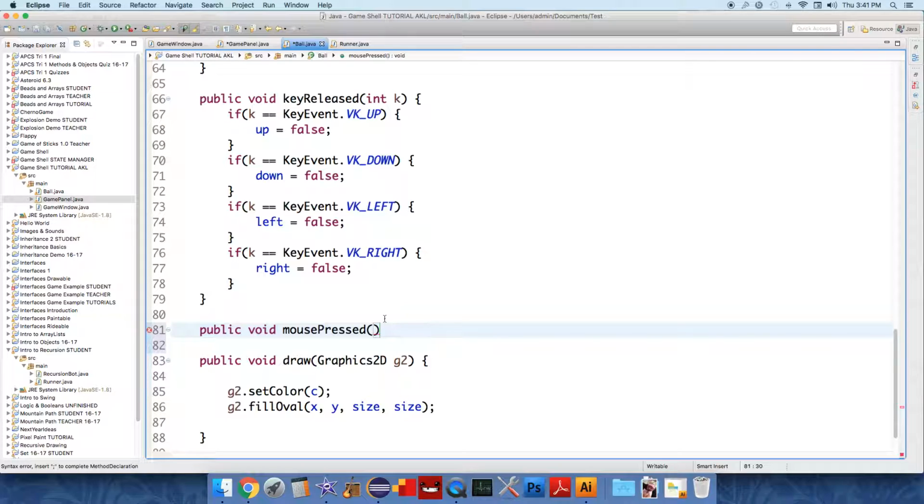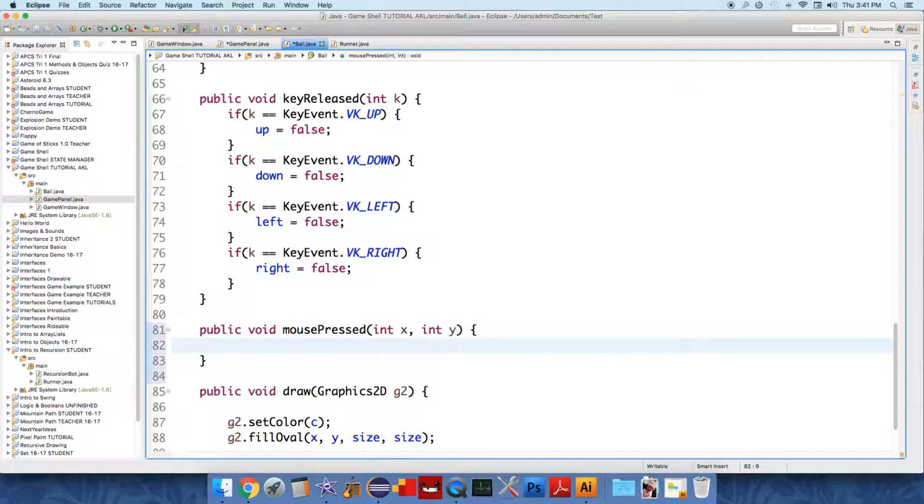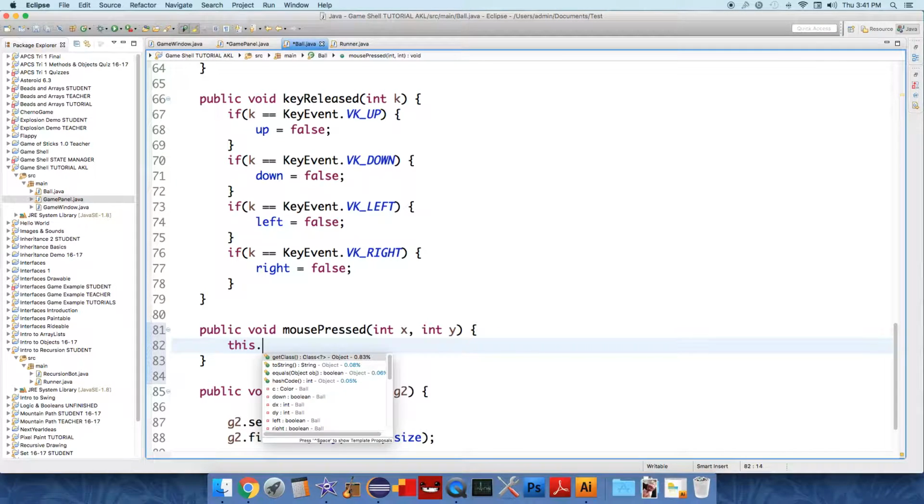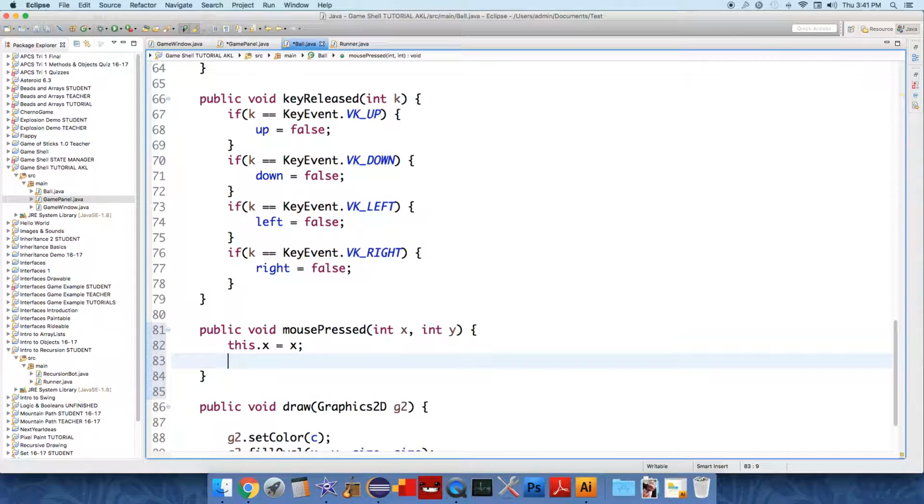So mousePressed, we need to know two things about this one. Up here we just need to know the key information, like what key was hit. But here we need to know the position of the mouse. So we need to accept two different variables, int x and int y. And all we're going to do is say this object, the ball's x equals x, and the ball's y, this.y equals y.